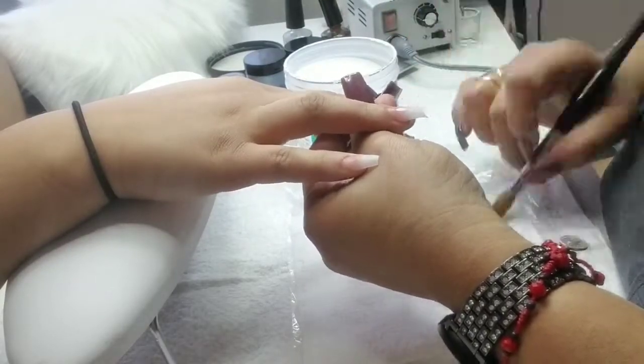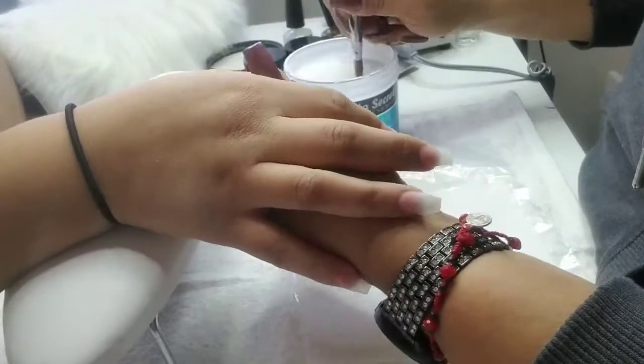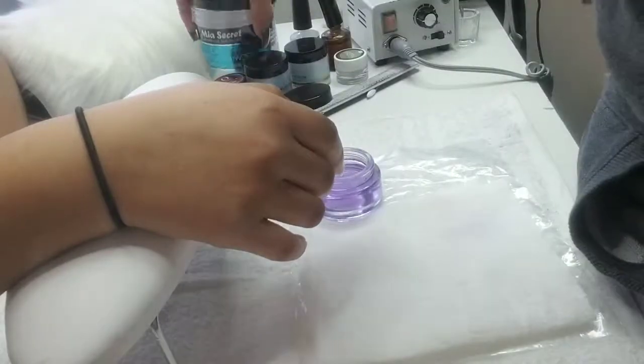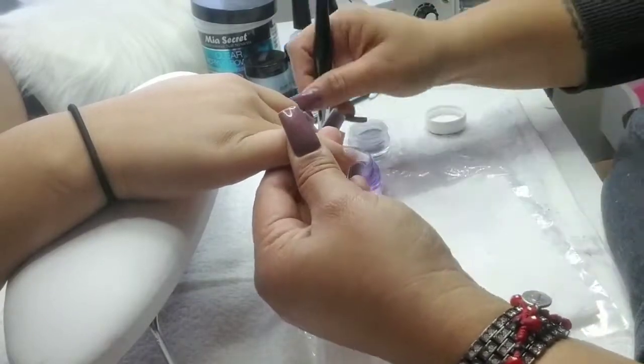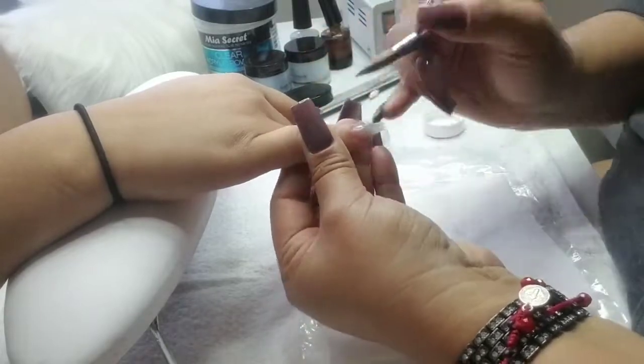So what I'm doing here is just going in and grabbing a little ball of the Mia Secret Clear, and I am just laying it on her natural nail, so that way when I do the colored acrylic and she wants to change the color acrylic, there is a clear layer of acrylic down. So that's what I do.